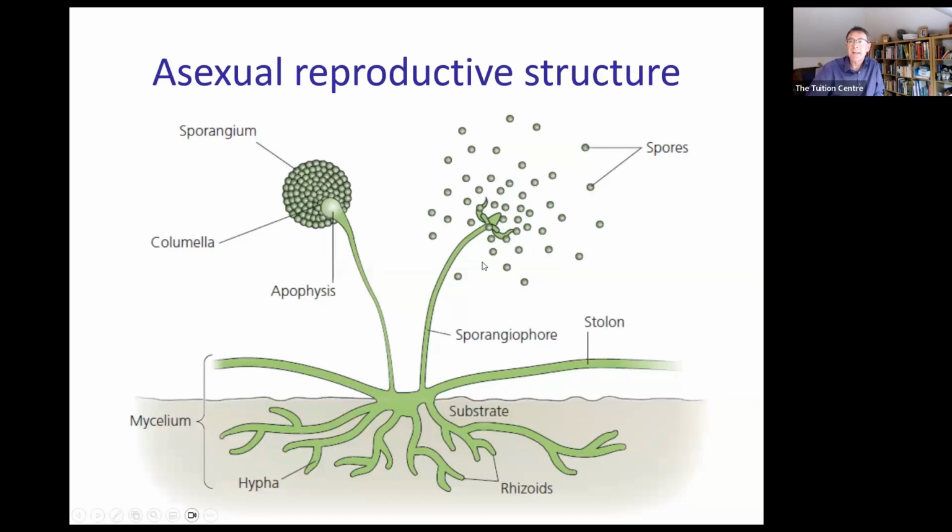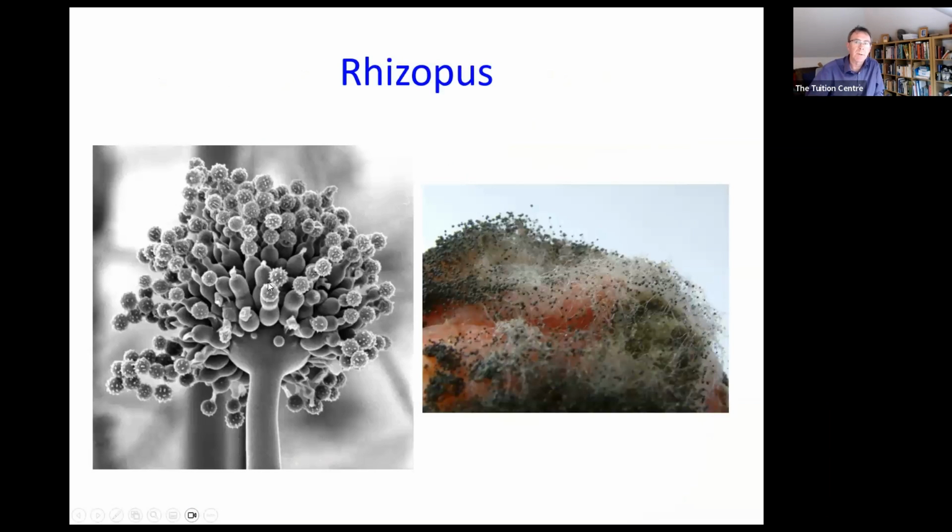Okay, so that's the asexual reproductive structure. This is what you're looking at under an electron microscope. On the right-hand side, that's not a microscopic thing, but you can see the tiny little black heads on these gray threads. Some of the gray threads are just mycelia, regular stolons and whatever, but some of them are aerial hyphae, which are the sporangiophores. The little black pinheads are the sporangia. Each one is a sporangium, and inside those you get lots and lots of microscopic spores.